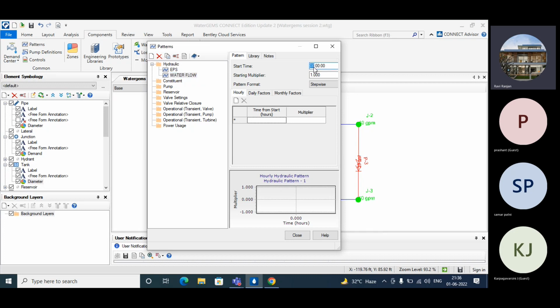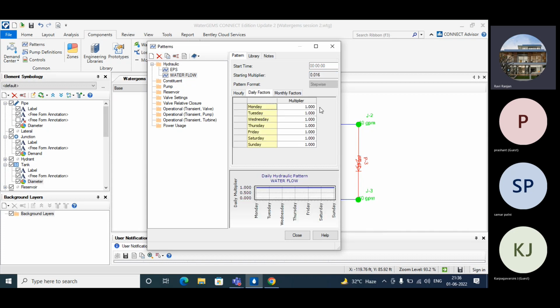Just specify the time as 12 and the reading here record, suppose like 0.016. And then we have to see as a daily factor, and through daily factor we have to specify the reading.